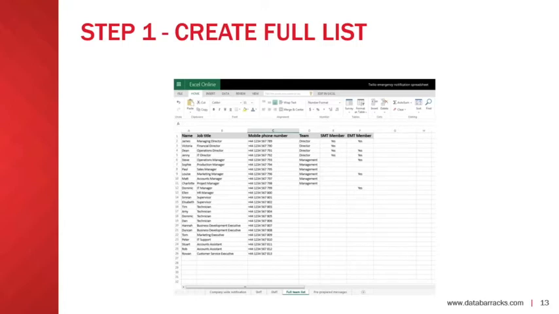So the last step in terms of tabs here for contacts is to create one big full list. Now this isn't a list that we'll be sending messages from in this tab. This is the full list of all of the contacts that we want to include. So here you can see I've included the name, the job title, the mobile phone number, and then any additional detail we might need to know about which groups we want to push them into. So if they're part of particular teams or if they're part of particular groups or functions.